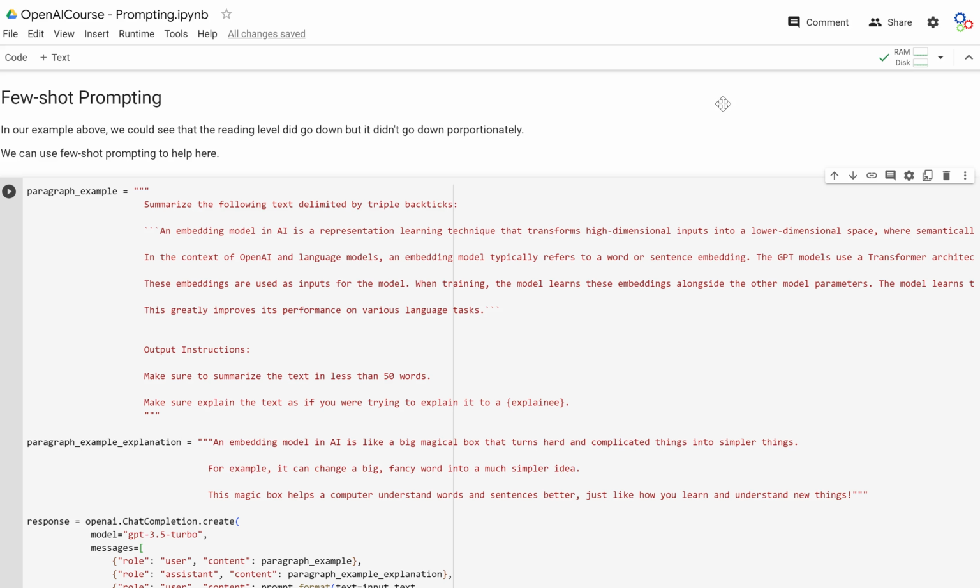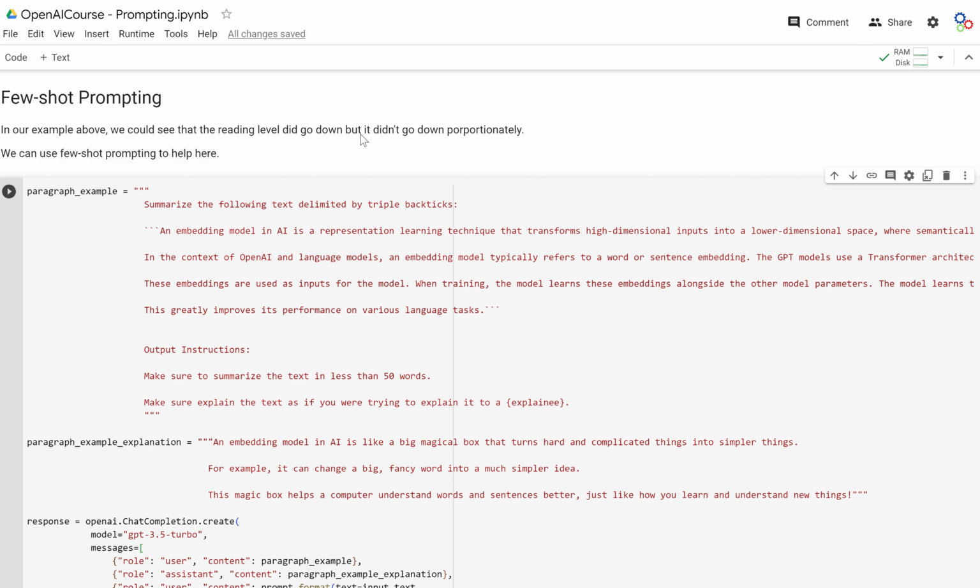So another prompting technique, you've probably heard of it, is called few shot prompting. And you've probably used it before, where you asked the model to complete a task like summarize some text, and then you gave it some instructions, and then to help the model output in a format you desire, you gave it an example. And so in this video, I want to show how we can do that using GPT 3.5 Turbo in the OpenAI suite.